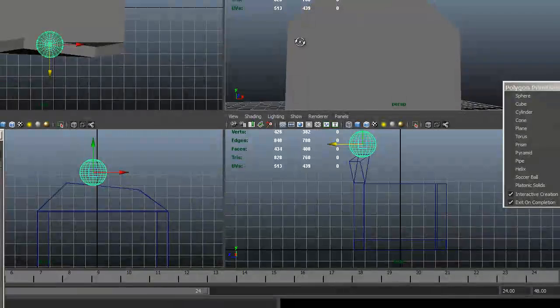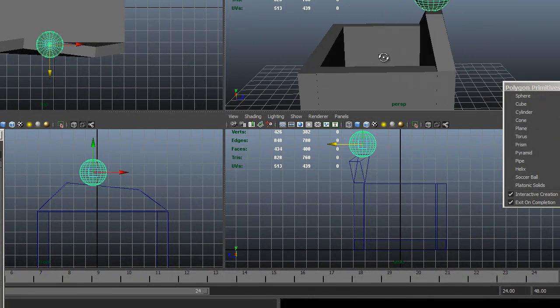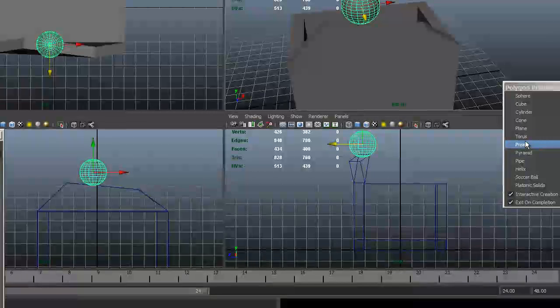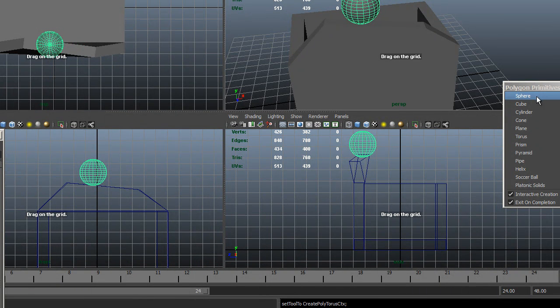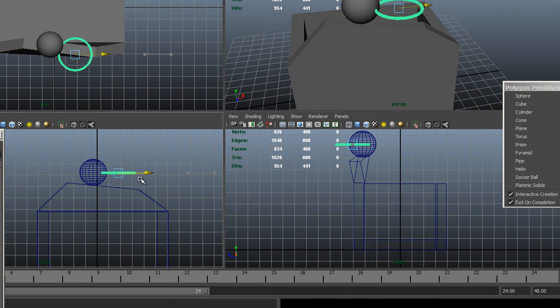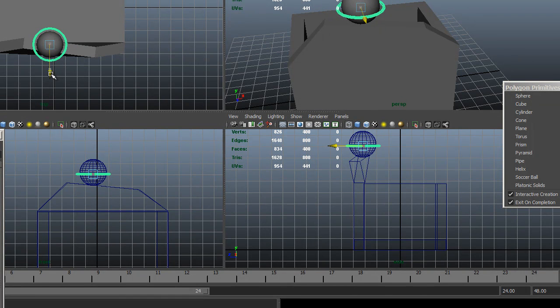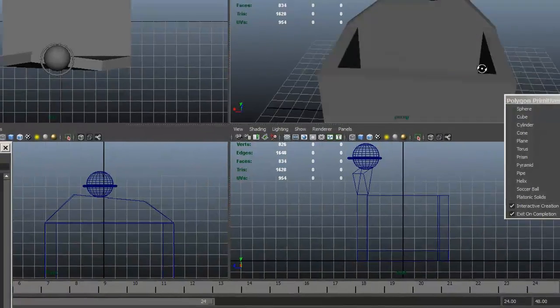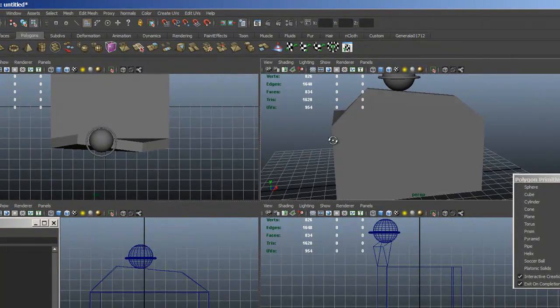Then I'm going to put a torus around it. There's a torus. In my polygon primitives, I left click torus, and I left mouse clicked and created the torus and put it around my fort. Pull it like that. Look at that. I got this super fancy, ultra cool haunted place starting.